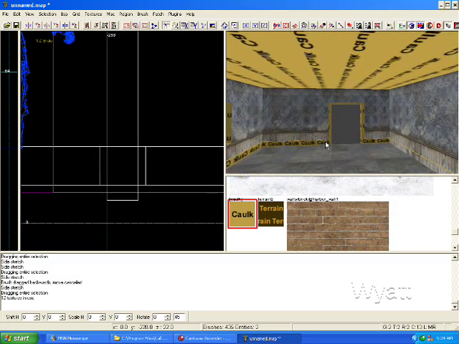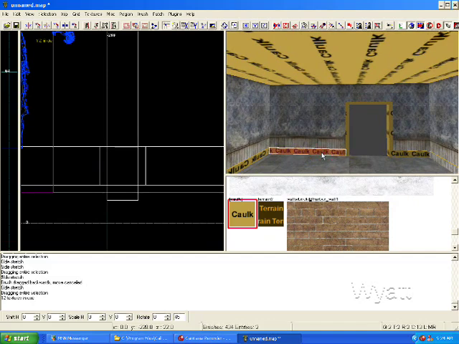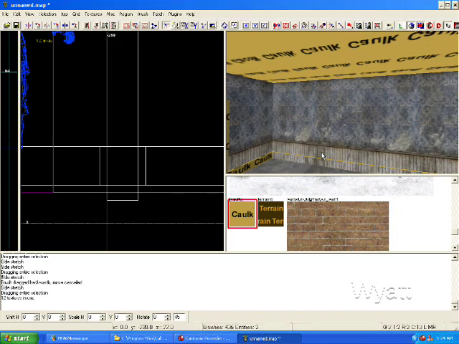Once you get them created, go ahead and make them caulk because the back side of these is not going to be seen, and that's fewer faces for the compiler to draw. Always create everything with caulk first. The reason being, there's going to be a lot of things the player can't see, so why waste the compiler's energy and time and your video card to render and draw something that the player will never see? And then I always go through and select each face one by one and texture it one by one in a final detail phase.